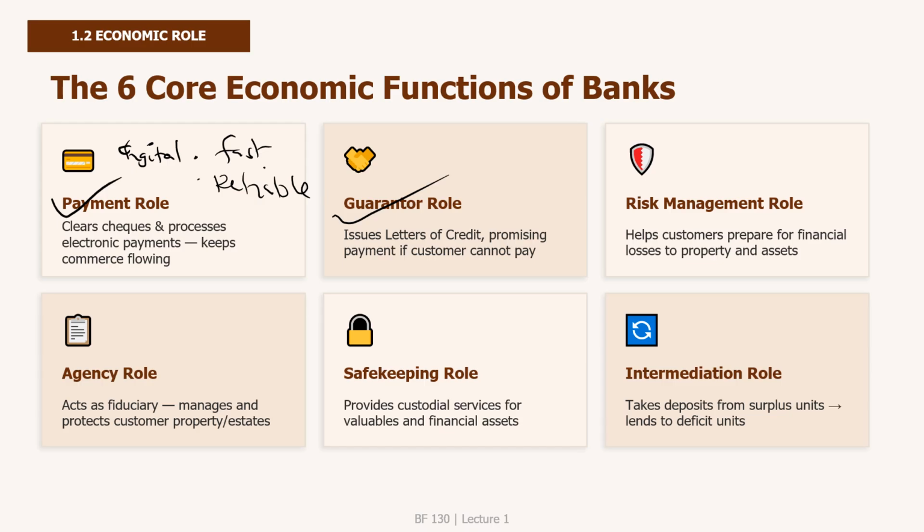So the best that can happen is that the bank can guarantee. It's like a formal promise, really, that if our customer cannot pay, we will pay. Okay, and that's basically why we are saying that the bank is acting as a guarantor. Other than that, we also have the agency role. That's also very important.